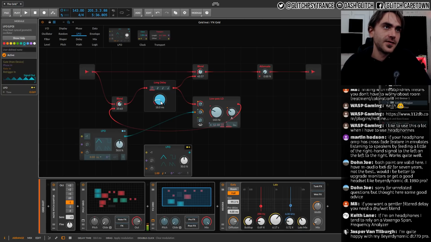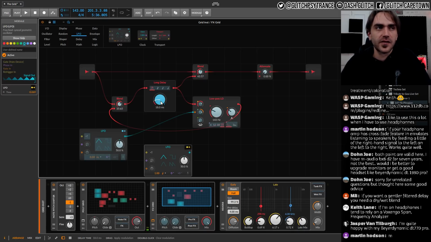Yeah, a lot of people have been recommending the DT770 Pros, and I haven't actually tried those. And I think there was another version as well, the 990s, which are also quite highly recommended. So I've been meaning to make my way to an audio shop that's got them in stock, so I can just try them on my ears to see. Because that for me is the deciding factor. The audio quality and stuff you can get used to. No headphone is perfect, or no speaker is perfect, but you can get used to working with them. So for me, it's just about fitting on my massive ears, I guess.